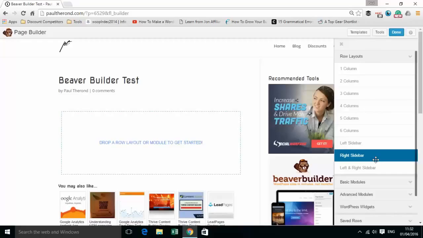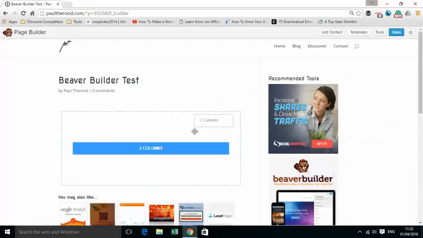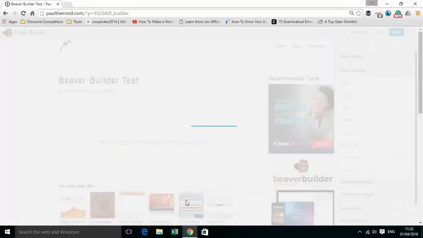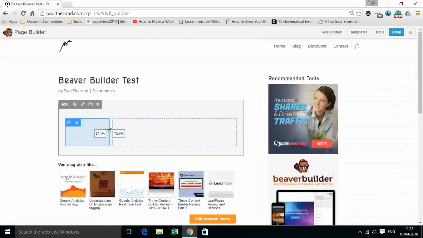So that's what I was just talking about earlier. Now, if you made this whole thing full width on your template, you could actually control things such as the sidebar within Beaver Builder. But for now, let me just demonstrate a 2-column approach, and there are your 2 columns. See how easy it is to make that column smaller or bigger or whatever.